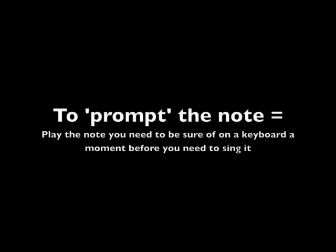If I can't sing it staccato, if I'm getting lost as to what the notes are, I have to go back, listen to it again, or perhaps go to the piano, find the note on the piano or on a keyboard, and prompt myself for the note when I'm not sure. Then I can come back to singing it with the lyrics and with a full kind of fluid way of singing it. So I can go back to, in the house of fun, you can tread on everyone, yeah, open all the doors, let the hallways overrun, yeah, in the house of fun, and so on. So that's how you do it, that's what you have to do.